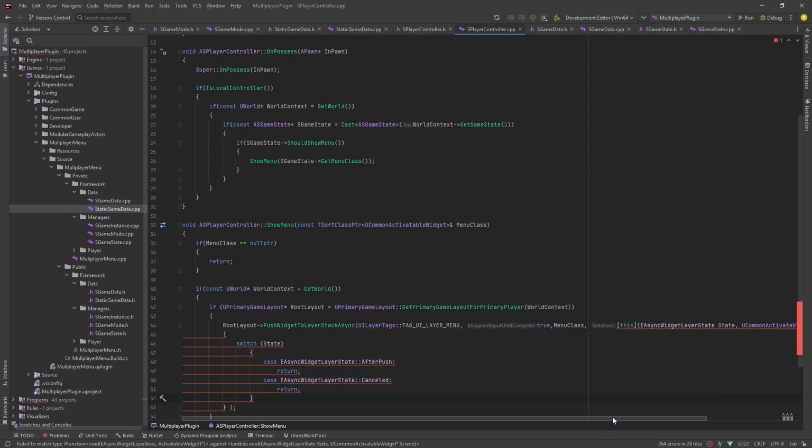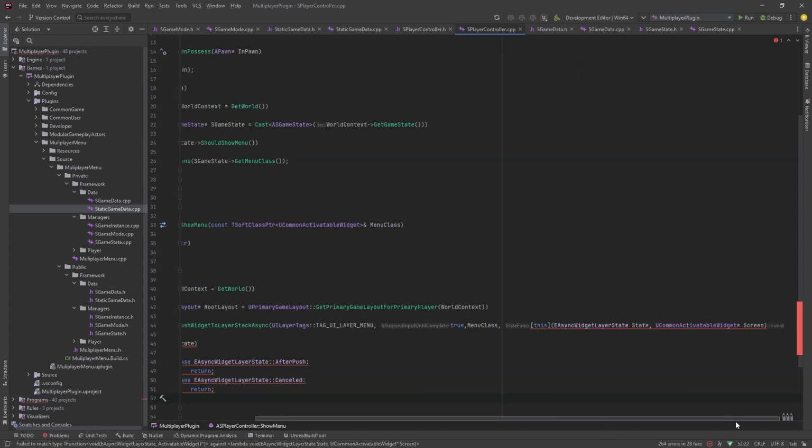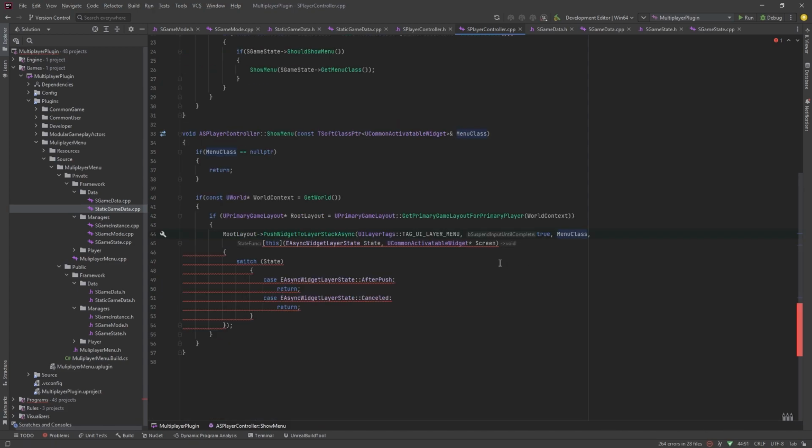Is that erroring out? I've missed a comma or something. What am I missing? Oh yeah, the reason I'm getting this error is because I forgot to pass the cast type. So we just need a type in here, which is the common activatable widget. And that is what pushes the widget to the stack and loads it for you.